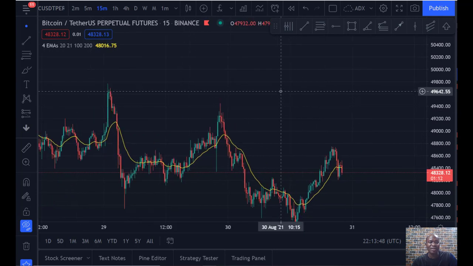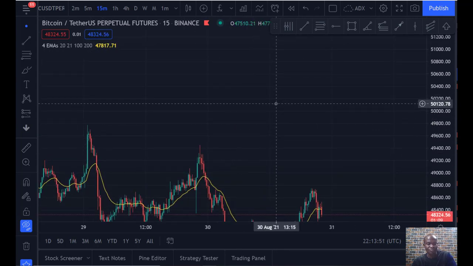Now, anytime that the moving average is going up, this is the 20 moving average, and the market is moving like this. The market is going up, going up, and then we have red bars. Sometimes as the market is coming down, you need to first of all ignore red bars whenever the market is going up. Okay, that is the first rule. Ignore red bars whenever the 20 moving average is going up.